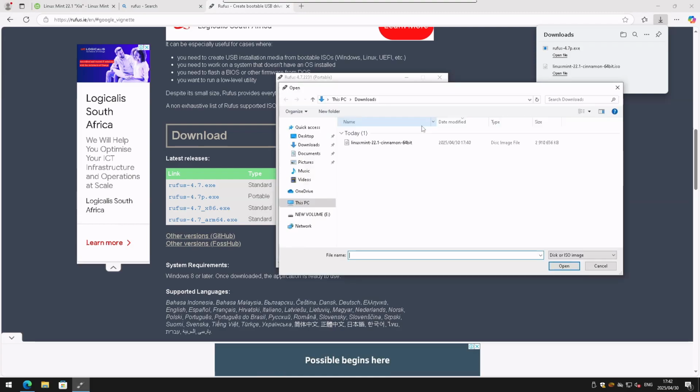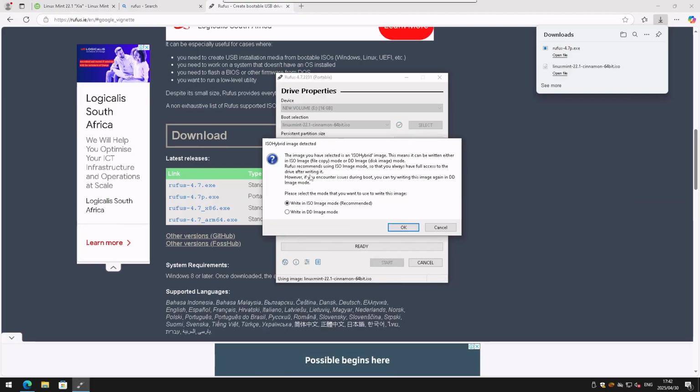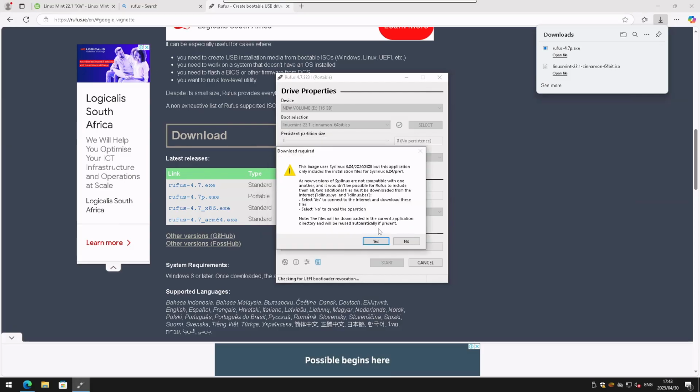So be careful where you choose to send the image to. Now we'll select the ISO image that we just downloaded, and now we can start. It will ask you what type of imaging mode that you'd like to use. Generally I write in ISO. Sometimes you may need to write in DD image mode.